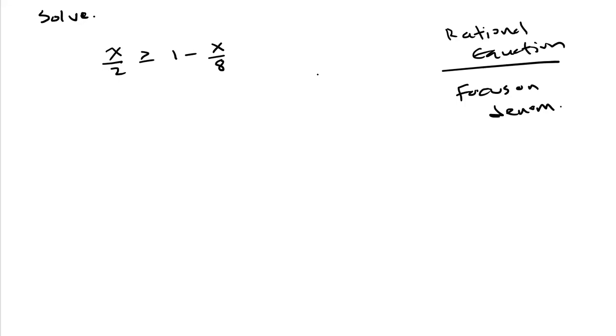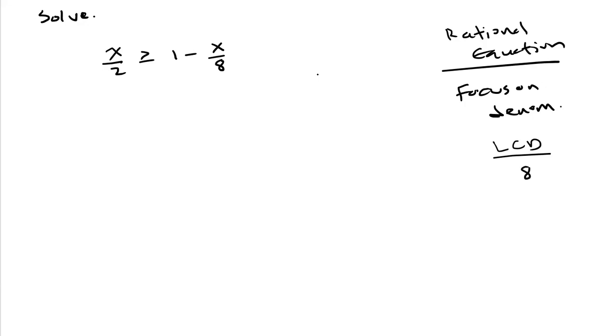In order to get rid of the denominators, we multiply by the least common denominator, which is the LCD. So in this case, my LCD will be 8. That'll be the least one. I can also pick 16 if I multiply 2 times 8. That's another way, but again, we want the least one. So which term is going to go evenly into the least one? That would be 8.